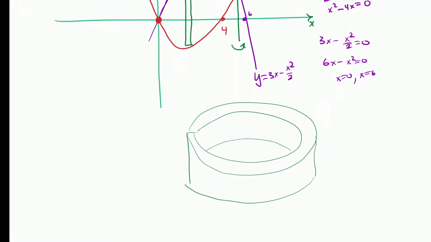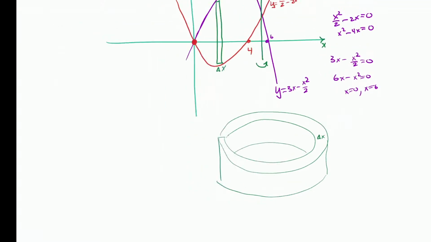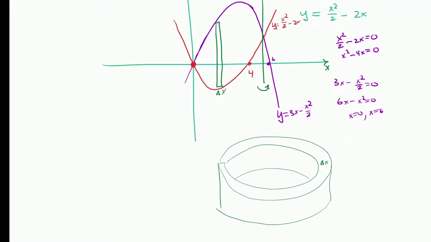Okay, so this here is delta x. That's the small side of the rectangle. I'm going to need to know the radius and the height of this thing. So it's going to be something like this. What is it, time? Oh, we got 5 minutes. We can do it. We'll get it set up. So you've got this thing, this ring. I need to know the height and the radius.